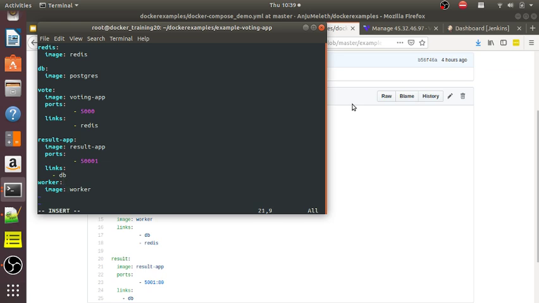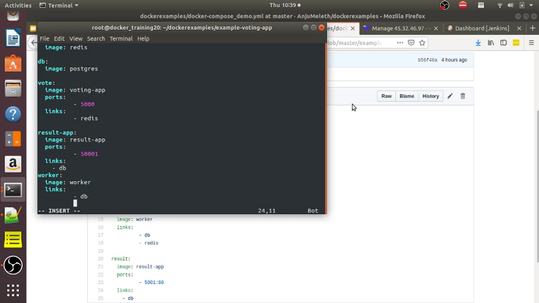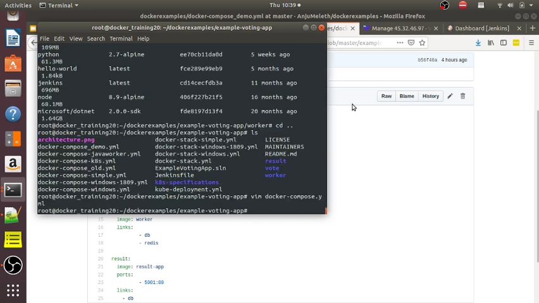Now what about the worker image? So worker component depends on both DB and the Redis database. So here I will be using DB and Redis. So this is how it is connected. So now let's save it.